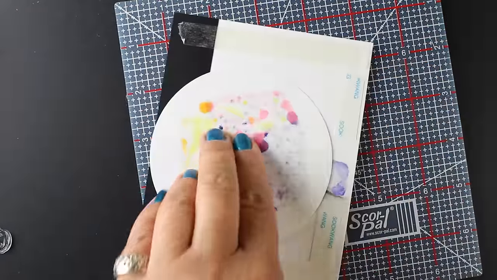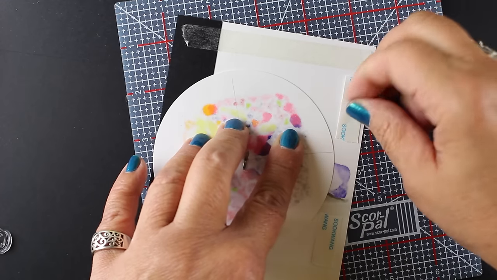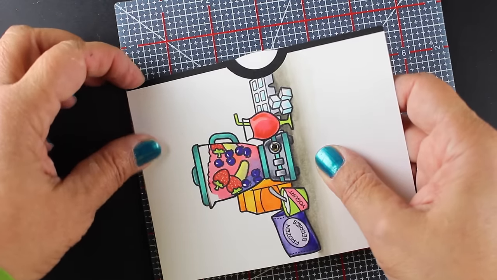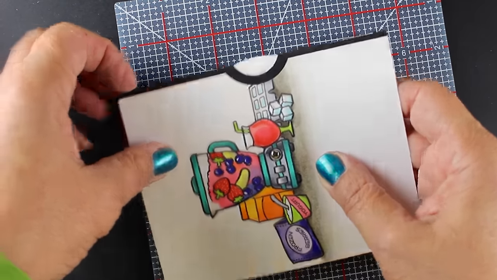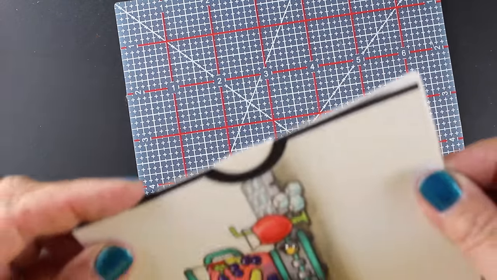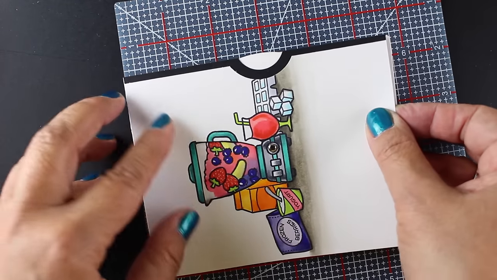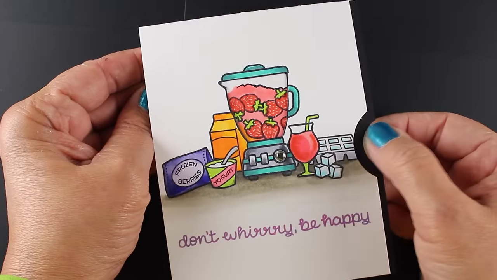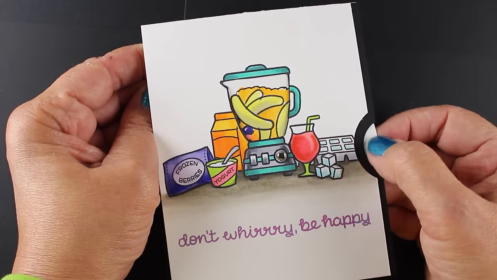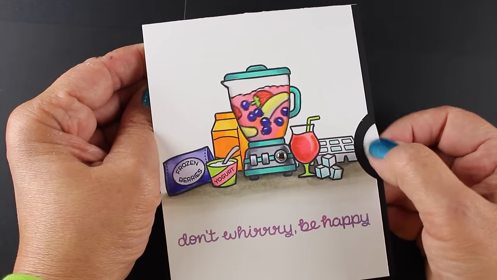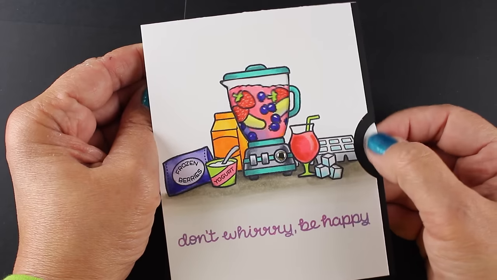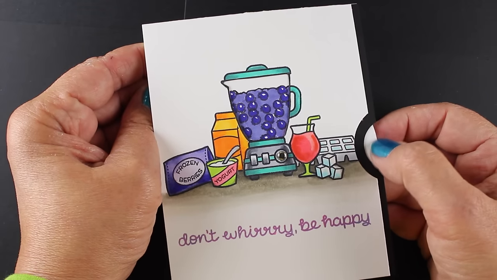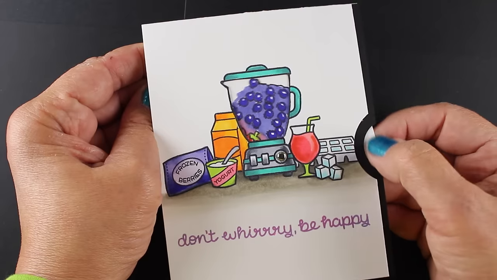To adhere it together, I've got some Be Creative tape underneath, staying very clear away from that circle so I don't end up gumming that up. And then I lined particularly the black edge up so that I don't end up having to do any careful trimming. And I could trim the left or the bottom if I needed to, to tidy it up. And then I stamped the sentiment on top. I actually stamped two colors. I stamped a teal and a pink on top of each other to make that purple, which was kind of fun. And here you can see the finished selections spinning around.